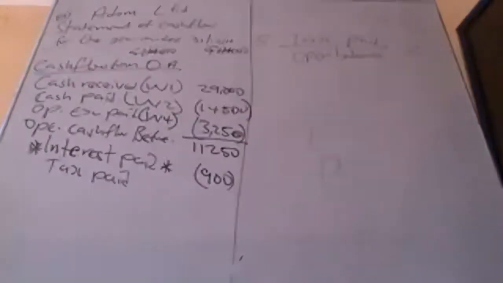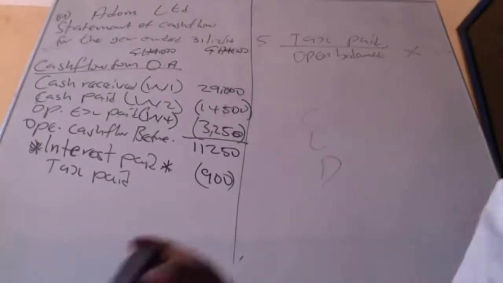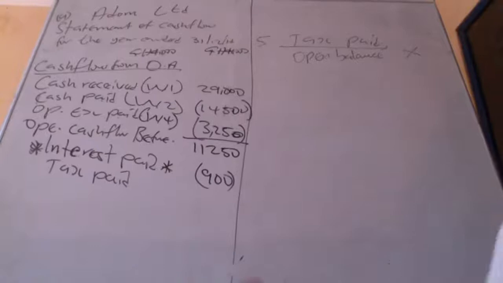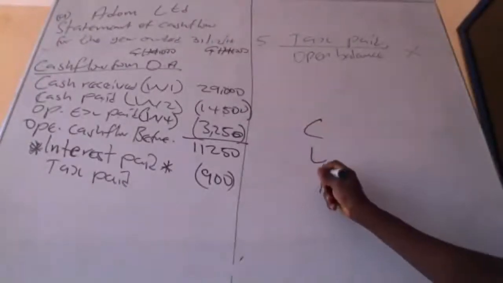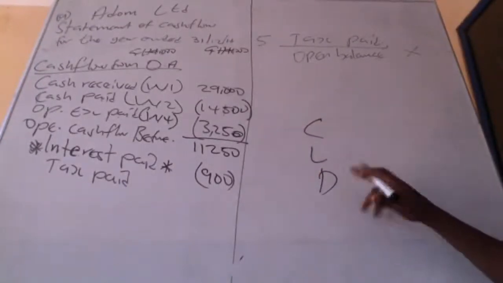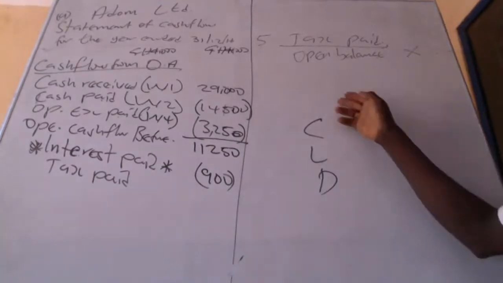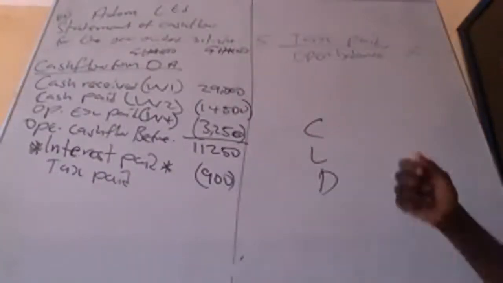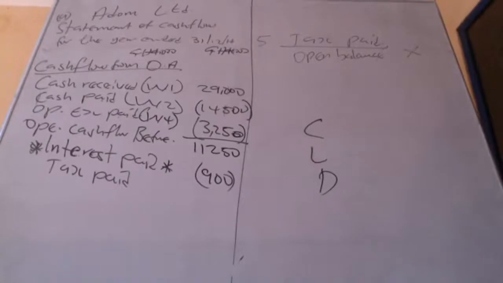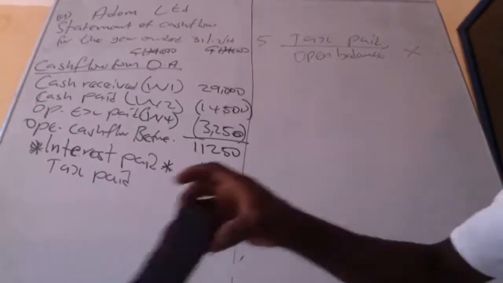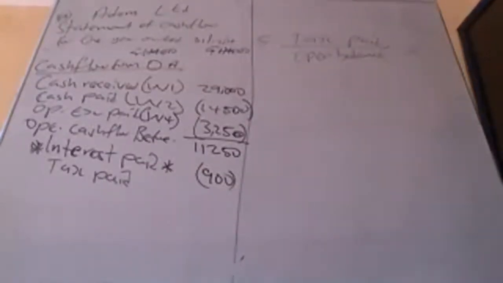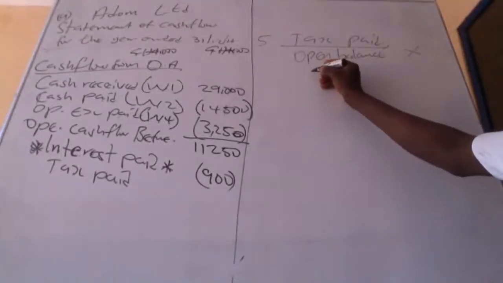The income tax expense, the CUD. Here is not the time for you to calculate CUD. The examiner knows that you can calculate it, so here they'll give it to you. The CUD, current year under and over deferred tax. The examiner is aware that for now, you know how to calculate it. So here they'll give it to you in the income statement. This is not the time for you to work out the income tax expense. Not at all.